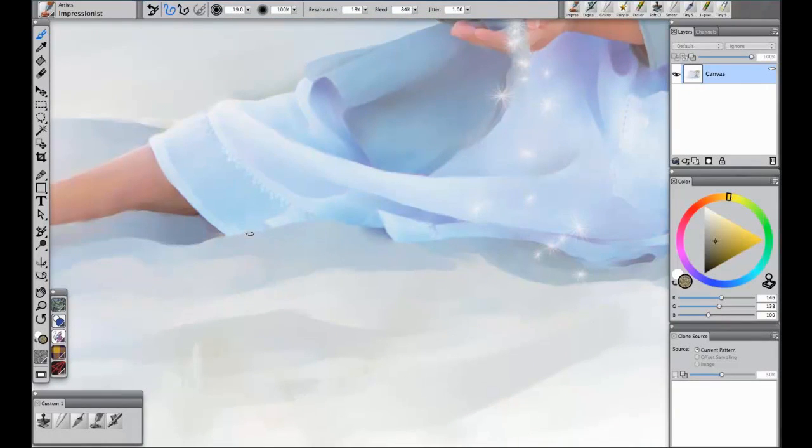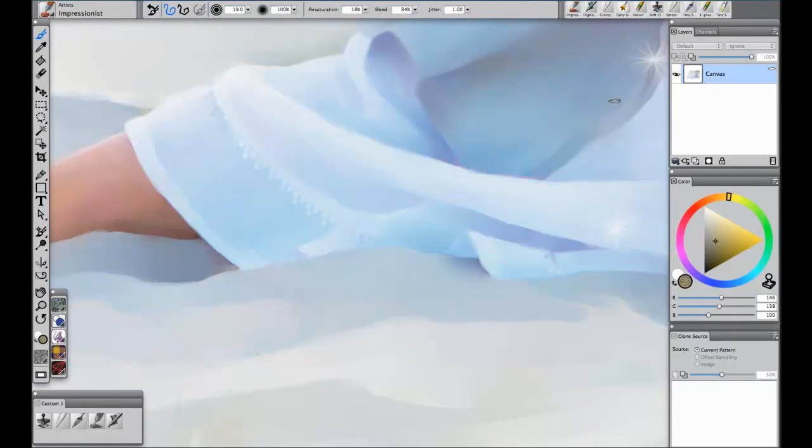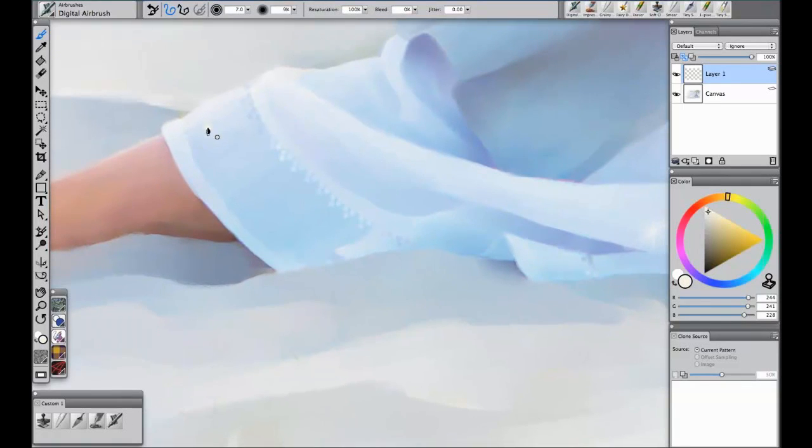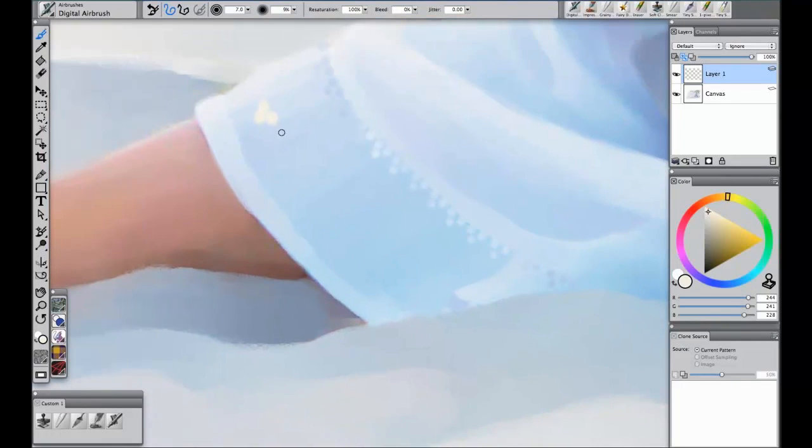Notice that I came around the bottom here and I put a little bit of lace on her dress. That's an easy thing to do as well. I made another layer for that, and I just started with white paint and the digital airbrush, and I'll just make a little bit more lace across the bottom here, and I'll show you. I just make a polka dot, and then a polka dot. Let me zoom in a little closer. You can see how they are? And then 1, 2, 3. 1, 2, 3. And I just kind of go around like this and make a little lace trim.